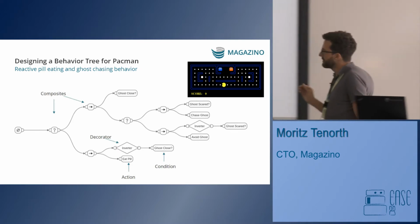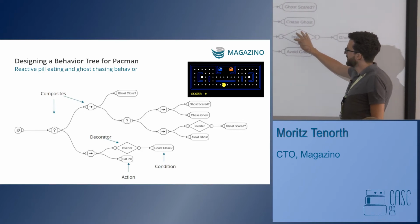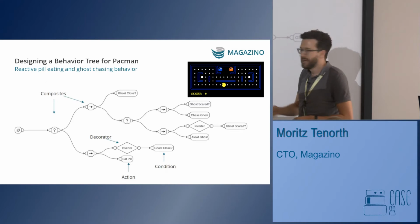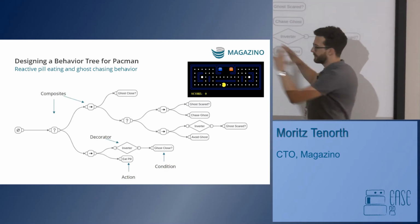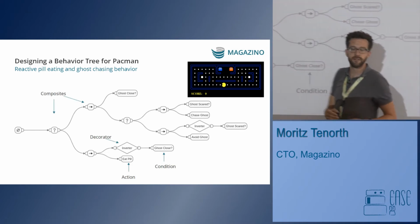And another nice thing, mostly from an engineering perspective, is all of these tasks only have a single parent. I mean, it's obvious for a tree, but if you look at a subtask, you can use it as a module, and you can put that in and just have a single connection that you need to make in order to integrate it into this execution flow.